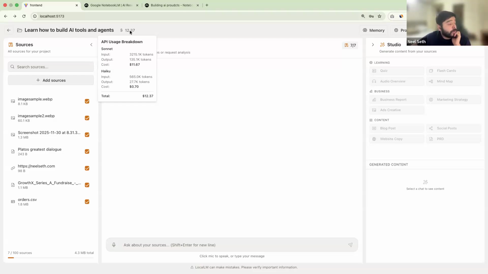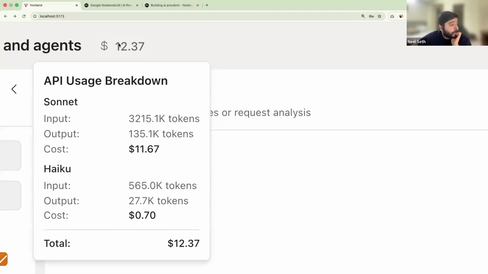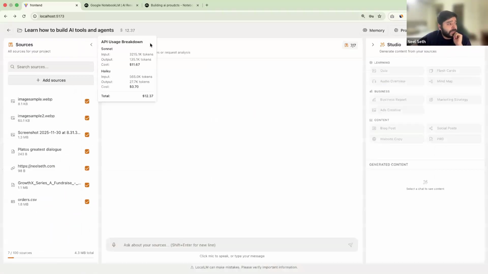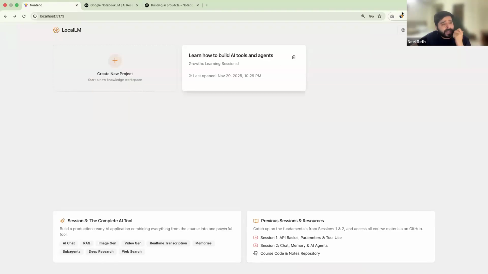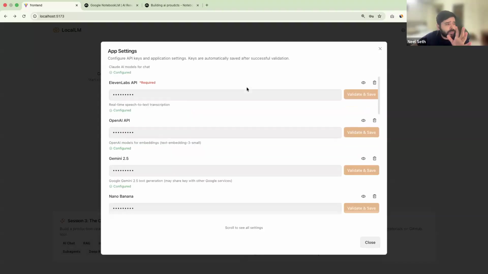I have spent around 3 million input tokens on Sonnet, and 140K output. I'll zoom into this. This is input and output tokens for both the models being used there. So you'll see that, and this is within the code. There is a cost calculator function which calculates in real time the cost of all the AI functions being used. And except Anthropic, all the services that you see here are on the free tier.